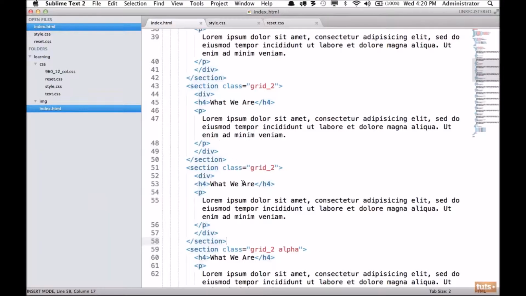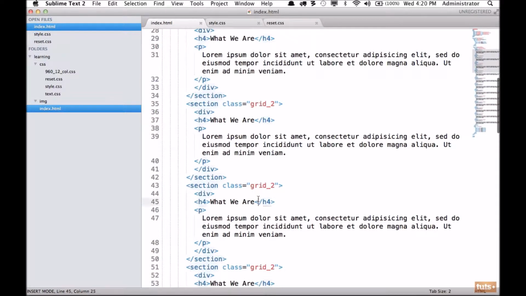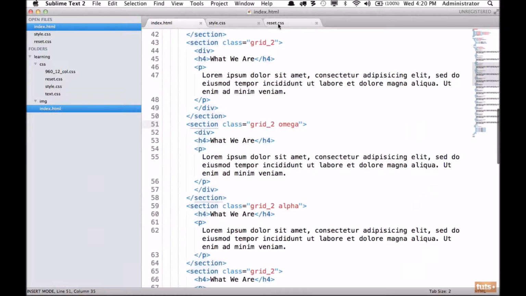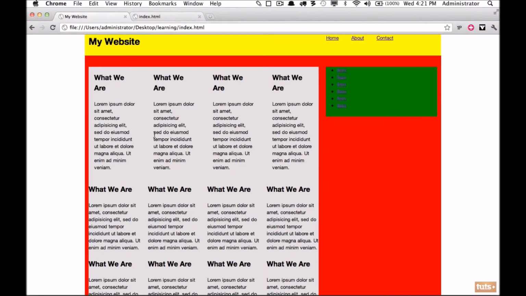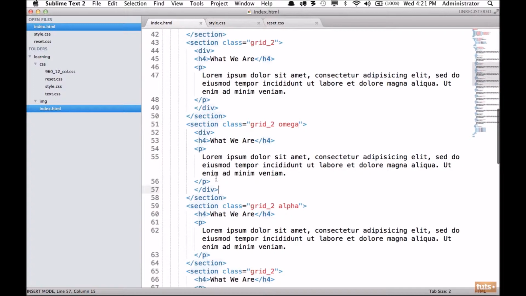And it looks like we forgot to add the final omega, so we have alpha 2 3 omega. And now that has fixed it, and we're able to add as much padding as we want. Now, the one problem with this, though, is, again, maybe it's necessary to add that extra div, but be careful about adding too many divs. We call this div-itis. And if you're not careful, it can really quickly muddy up your markup.